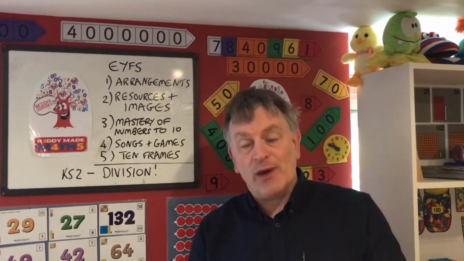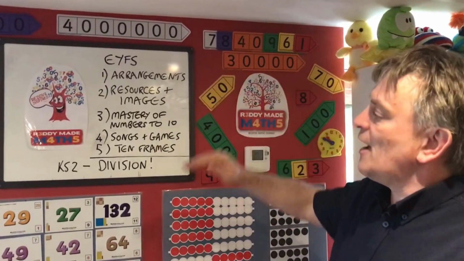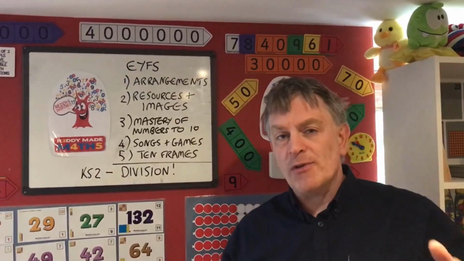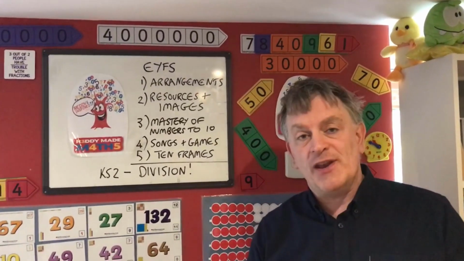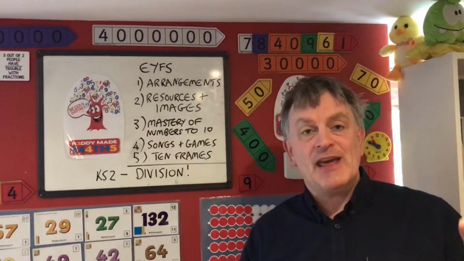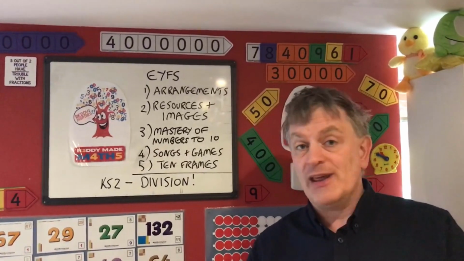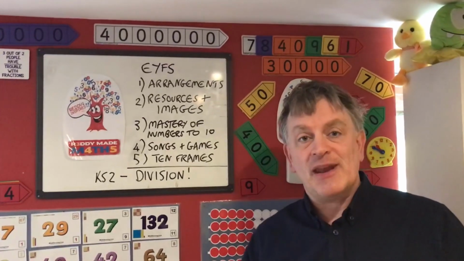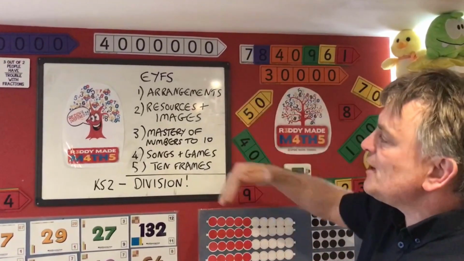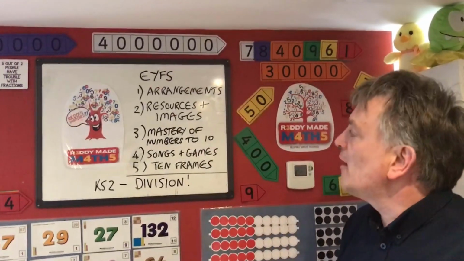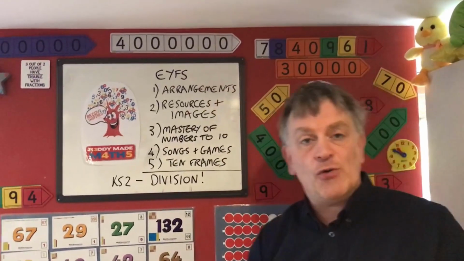What we're going to be doing next week is moving on to 2 different areas. First of all, EYFS. At the moment, because obviously I've not recorded the videos yet, I don't know exactly how many days that's going to take. I'm presuming it will take at least 3 days of EYFS training. It may end up being more. But for the time being, I'm planning currently around about 3 days of training, which will take on board the following different elements. Arrangements of numbers.